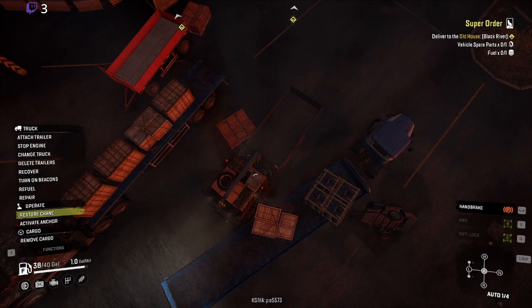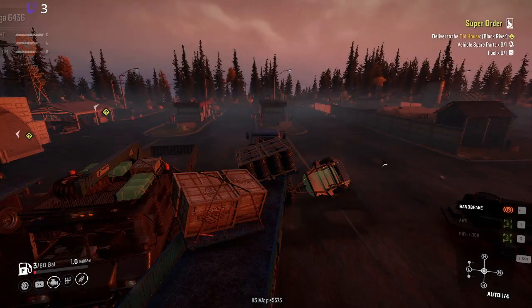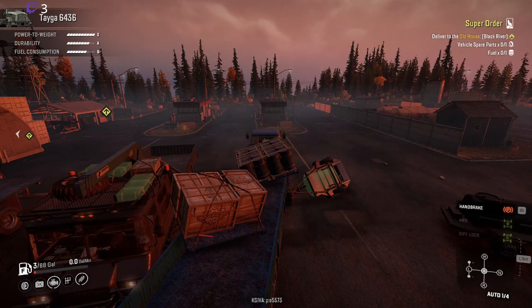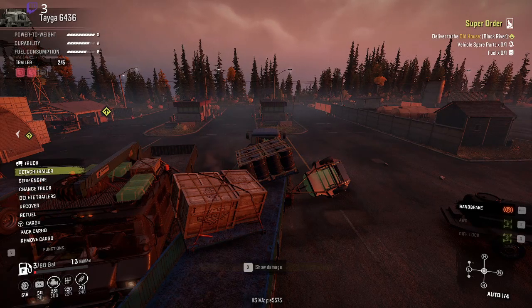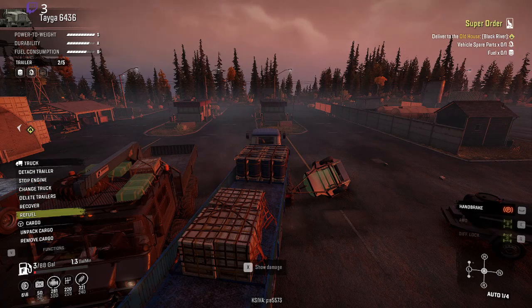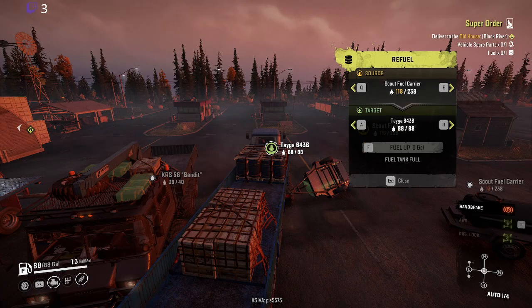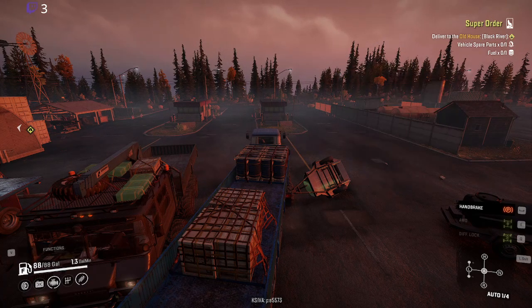Let's switch into this one, start her up. All right, so we fueled up? No. Let's see if we can refuel from this trailer next to us. Scout fuel trailer. Fine, all right, good.